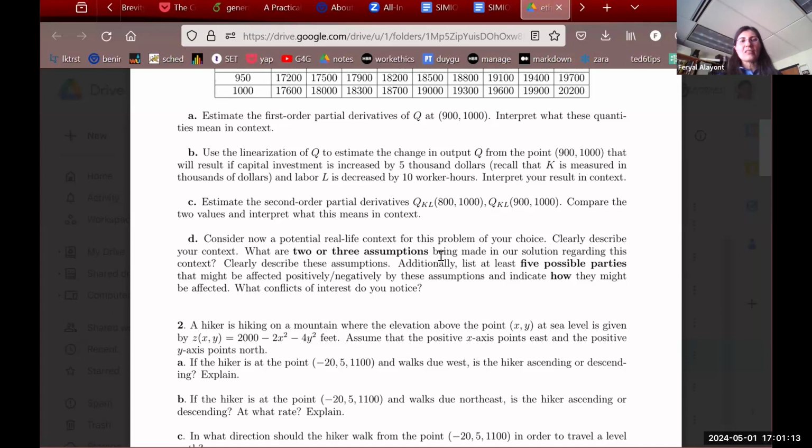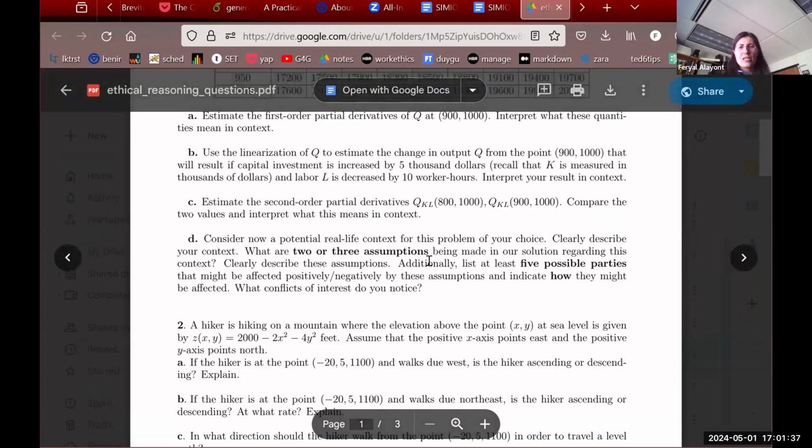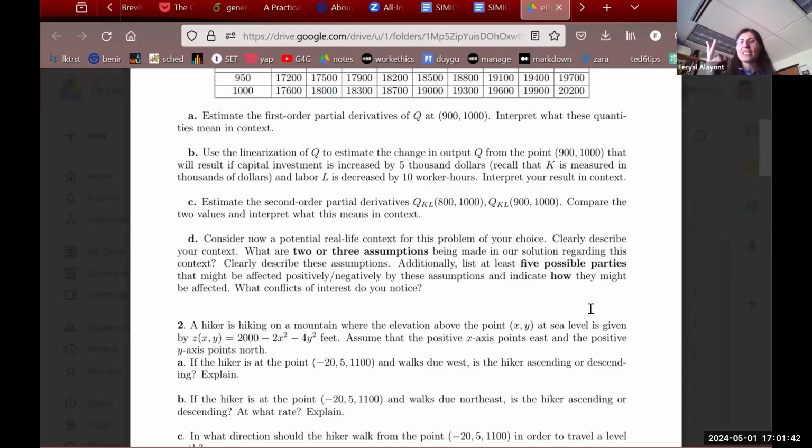There is so many things, and this was only, I want to say 5 points. It's not part E, but part E would have been only 5 points. And I'm asking them to write 5 different things where each of them is a point. So if it's good enough, then it's 1 point out of 1. But if it's missing, it's not there. I think they were supposed to list assumptions and parties and how they might be affected. If they listed the parties, but they did not describe how they might be affected, then they lost that point too, because it's not there. I can't give them a point for missing information.